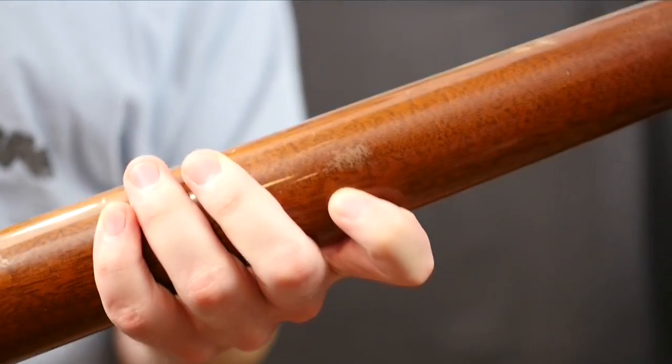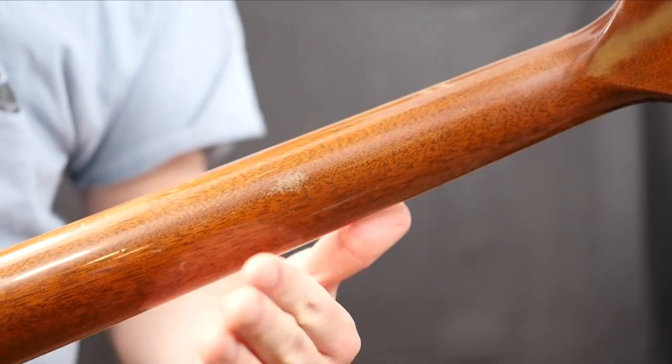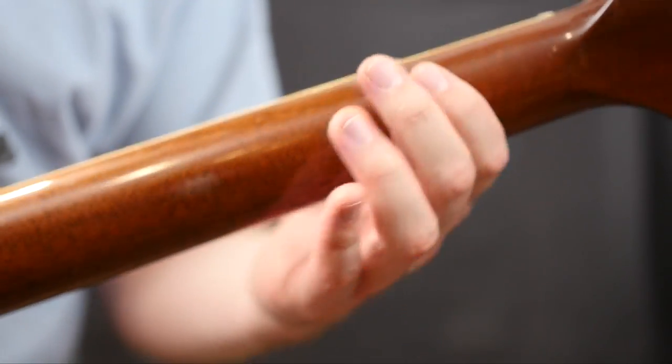Now you're seeing these areas right here, you're probably thinking, okay, so the clear coat's been worn off. That's what I thought too before I got the guitar, but you'll see that in a few areas along this neck.